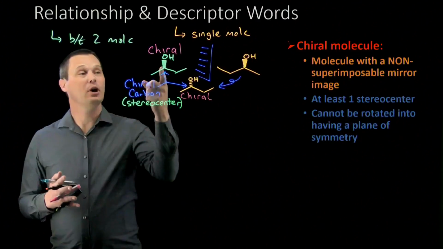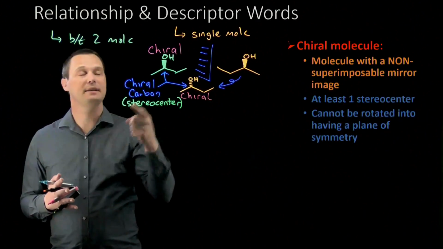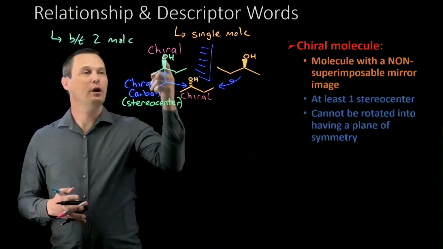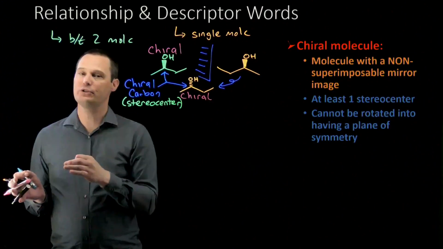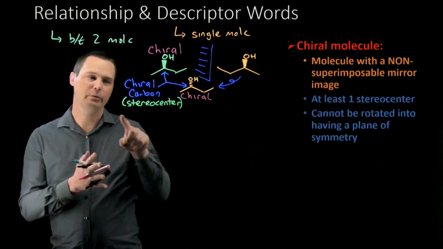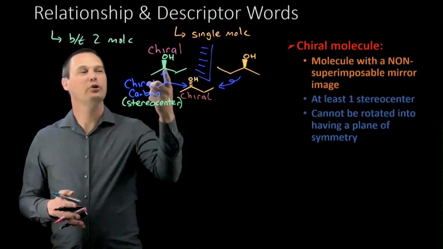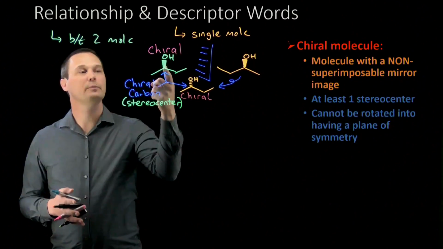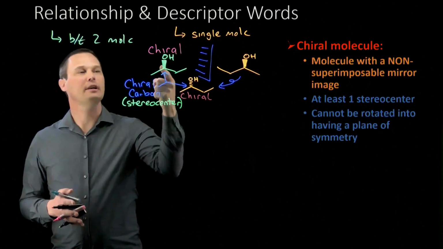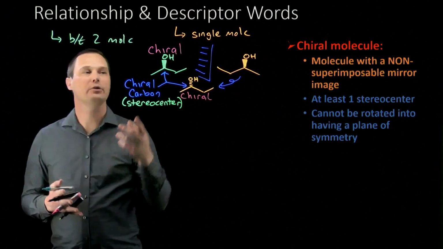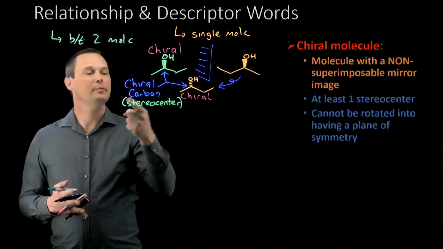As an aside, we can also refer to an individual carbon atom as a chiral carbon atom. If that individual carbon atom has 4 unique groups attached to it, it is a chiral carbon atom, commonly referred to as a stereocenter. The 4 unique groups attached to this carbon are the oxygen group, the 1 carbon chain, the 2 carbon chain, and the implied hydrogen. Those 4 groups are unique. This is a chiral carbon. This carbon is a stereocenter.